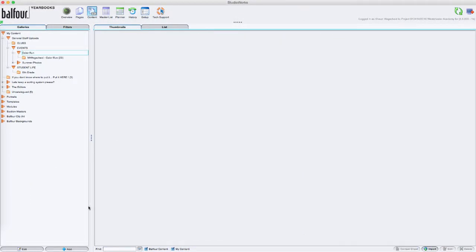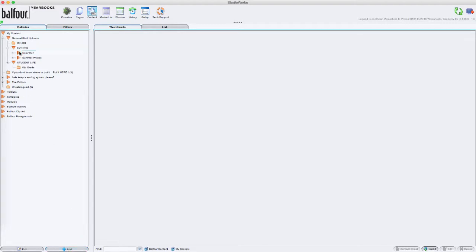So the way to upload to one of these folders is you don't just throw them in. We want to have some organization just to make it more clear who uploaded what. And so that way if there's a question about one of them, we know who to ask, whether that be a quality issue or whatever the case may be.